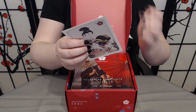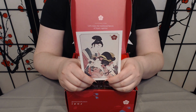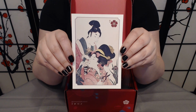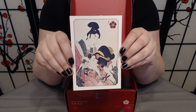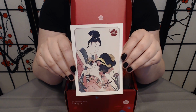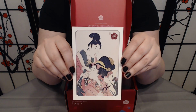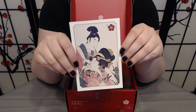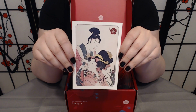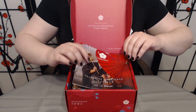Okay, so every month, 3 of our 4 boxes include a little note either from the founder or from the CEO. And Sakuraco's always has one of these beautiful traditional pieces of art. And I love them. I save all of these. I use them as bookmarks, and I'm going to call out every single time just because this is something that I genuinely appreciate and just really love. They do a great job coordinating it with their brand and with the month's box and just everything. I always look forward to these. So thank you, Sakuraco.